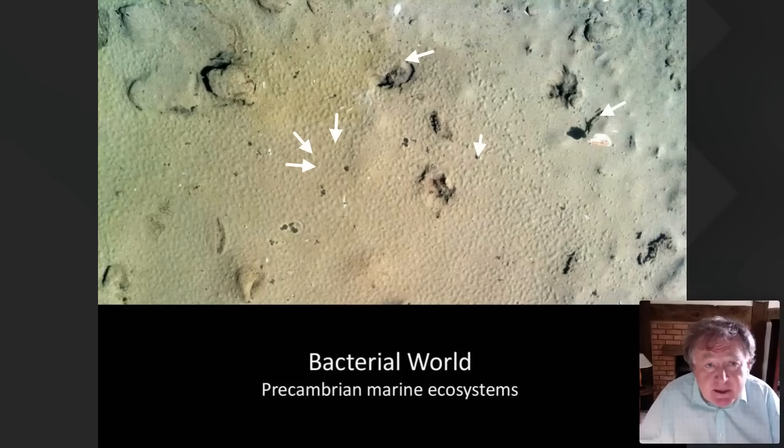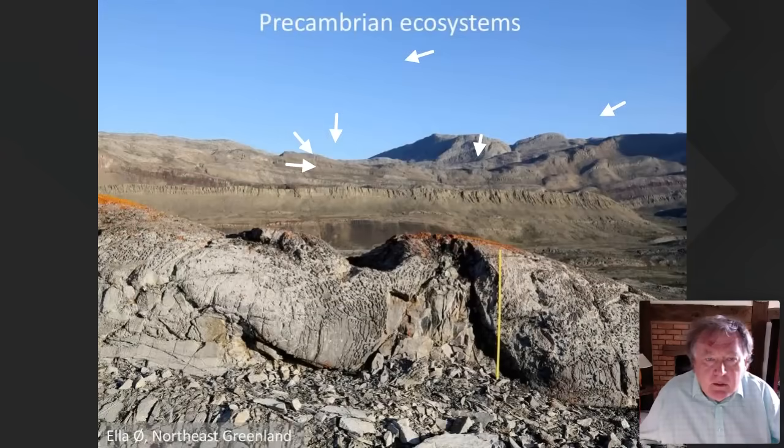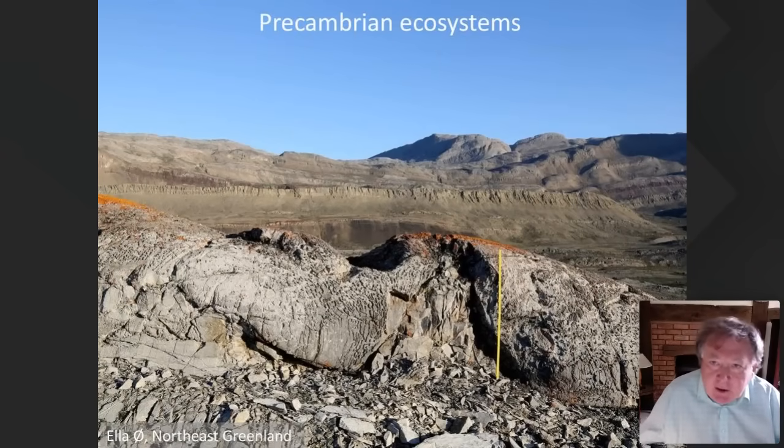That was marine ecosystems for the better part of 3 billion years, until animals came along and changed things really radically. Now these sorts of microbial systems are not very common. They're present in just a few places around the world. You might ask how we've got a photograph of a Precambrian ecosystem. This is actually a puddle in the English Lake District, a long-term puddle that doesn't dry out and just happens to mimic those environments, so we can get an understanding of the processes that happen. But if we go to the rock record and have a look at what the rocks tell us, we've got similar features. These are now Precambrian rocks on the east coast of Greenland, at about 74 degrees north, on an island called Elleø.